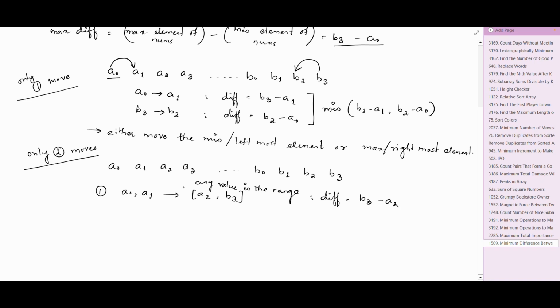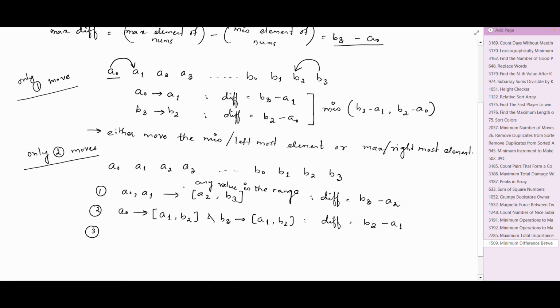B3 minus A2. In the second case, let's consider the smallest value is moved anywhere between A1 to B2 and the largest value B3 is moved anywhere in the range A1 to B2. So in this case, the difference will be B2 minus A1.